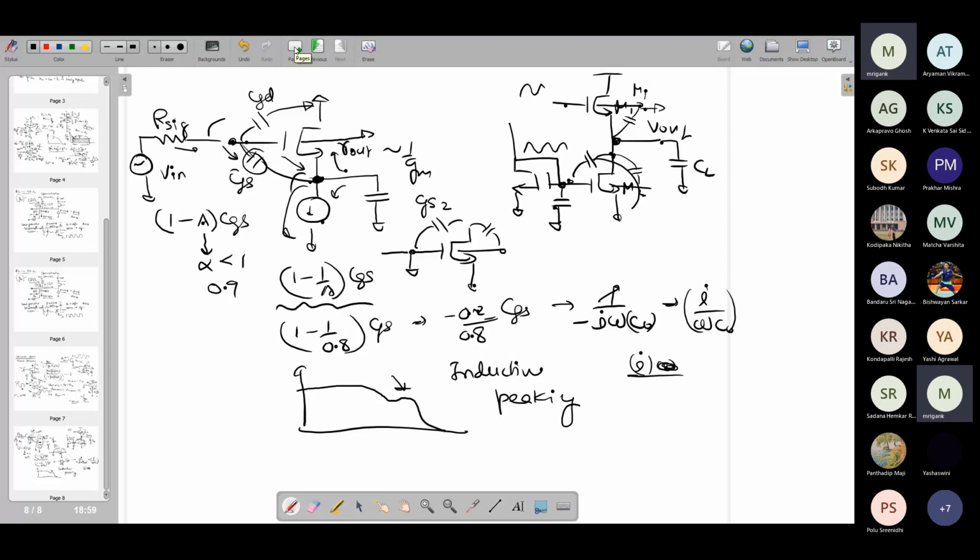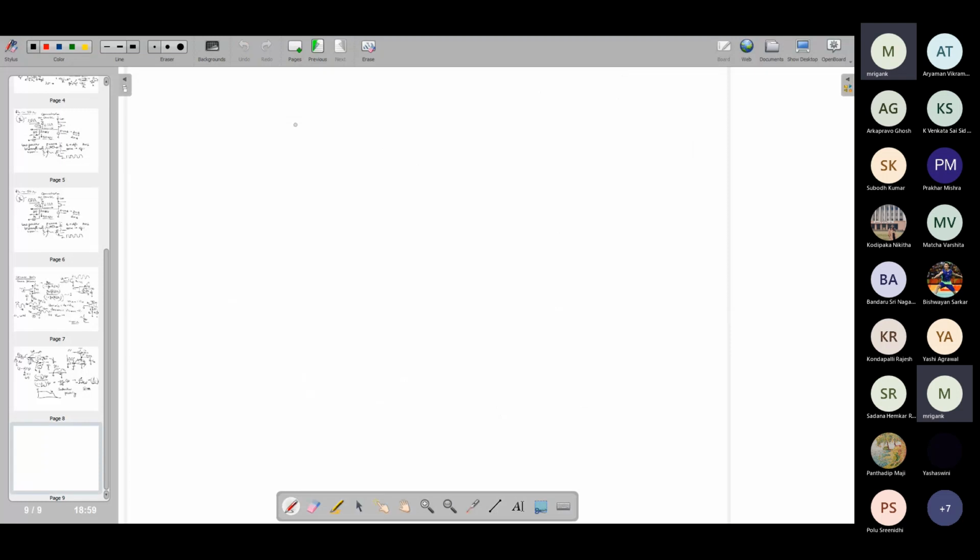Okay, so for common drain, these are the things that you should know. From a noise point of view also, ultimately you have similar conditions. The tail current source also gives similar behavior. If you want the input referred noise voltage, it is a similar thing, right? Whatever noise voltage is coming over here is like a common source, and therefore at the output at this point, of course, the overall impedance is 1 upon gm only, but still this M2 is going to have a major contribution. Whatever noise voltage this one has, it again has source degeneration, so it may not have a serious contribution, but the current source transistor will have a more serious contribution.